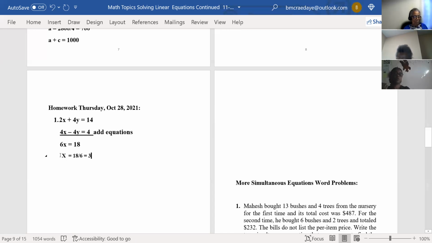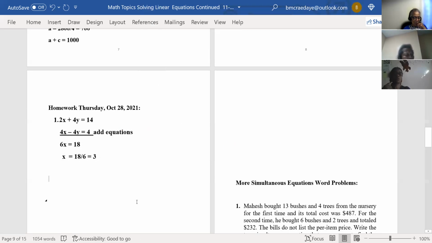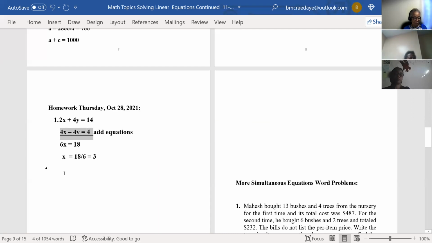So what is y equal to? Here you find y, so everywhere you see y, you take one of those same equations, and where you find x, you plug in 3. That's right. So we can use 4x minus 4y equal 4. Okay, you want to use this one? Let's take this one then. Okay, let's take that equation and plug in our x.